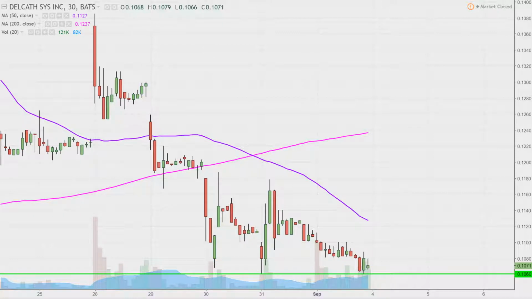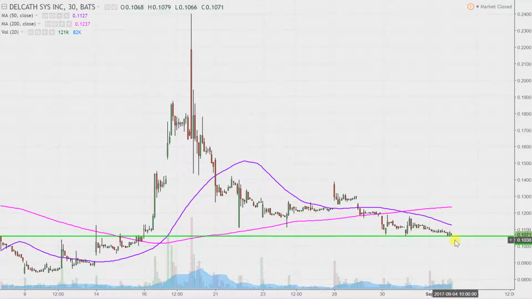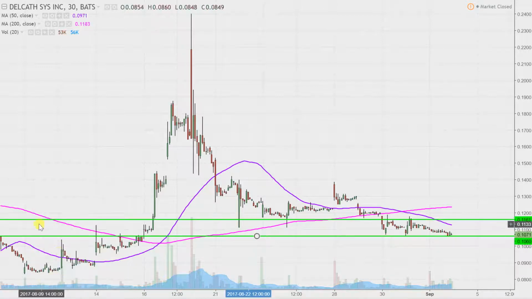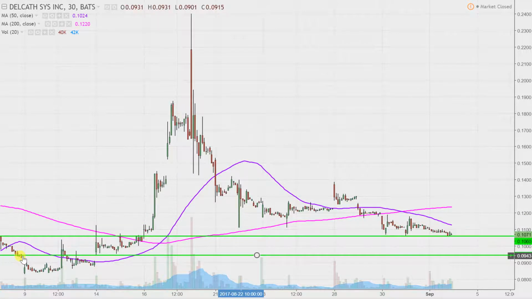And 10.5 cents, very, very important, because when I scrunch up the chart here, you're going to notice that if the price cannot hold above there, then that is literally representing the price falling down into lows that this chart has not seen for literally several weeks. And, you know, assuming you're bullish, that's not the thing that you want to see happen. So in the event that 10.5 cents cannot hold, next overall area of support down there is 9.5 cents. And that's coming from way back here, a few weeks ago. And like I said, you don't want to see the price going back to where it was.